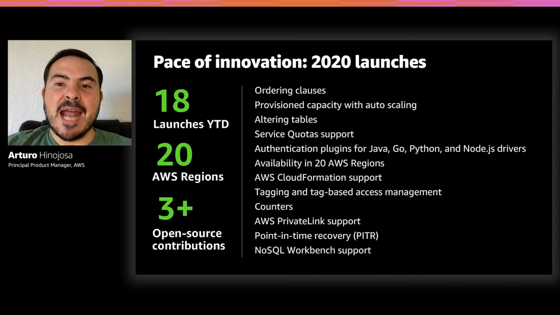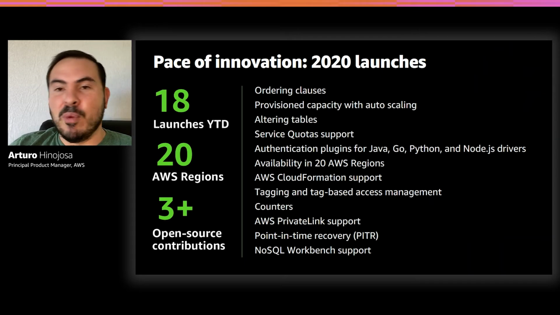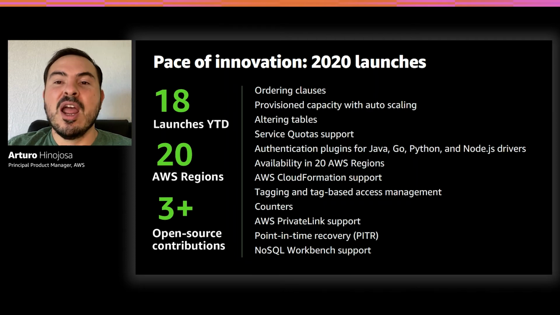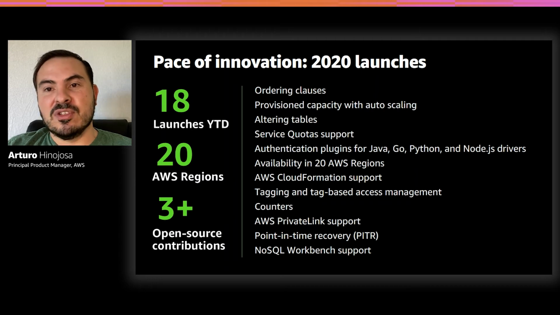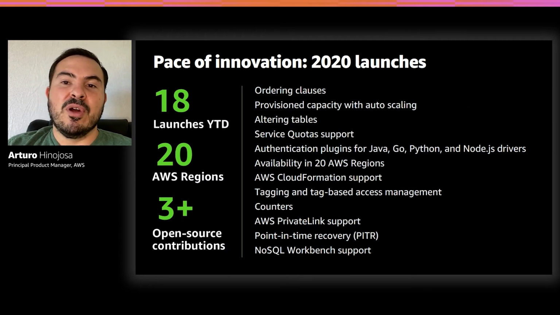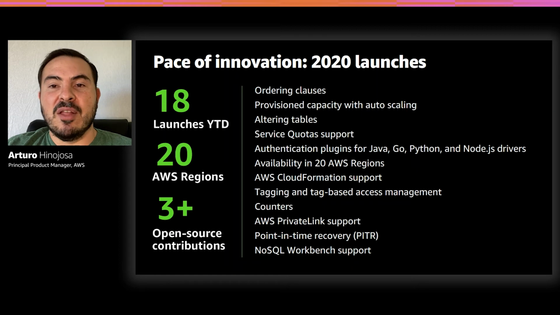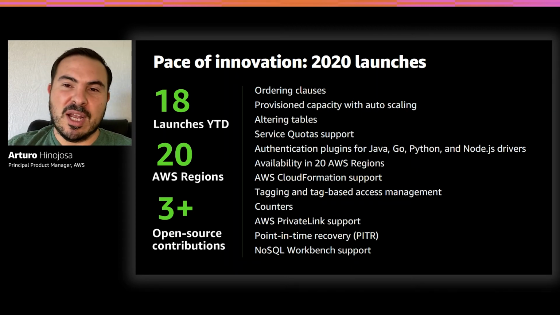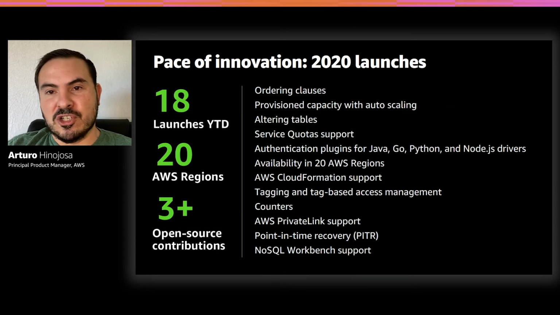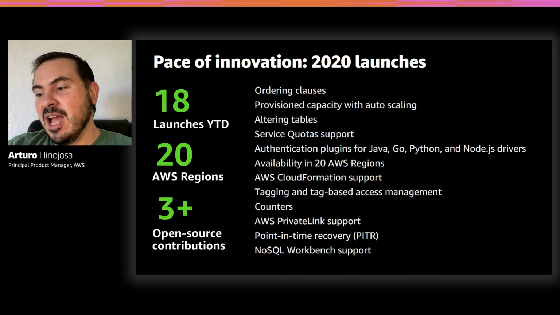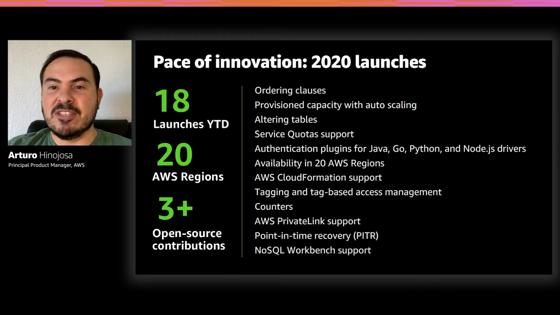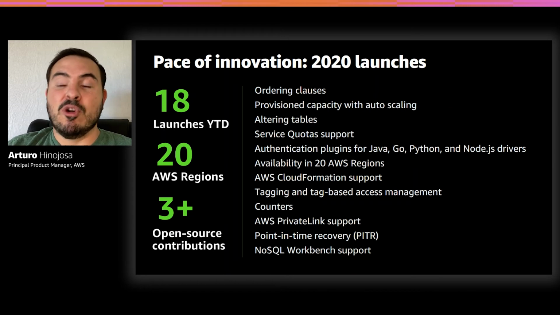We've also been contributing back to the open source, right? So the whole project is right now very focused on Cassandra 4, but we have been contributing things like the open source authentication plugins for those Cassandra drivers I mentioned previously. When you look at our roadmap, open source is part of that. There are 3 other big areas of investment when you look at the last year. One is our top priority, to continue to improve compatibility, adding more Cassandra features, things like ordering clauses, being able to alter tables, counters. We really are adding features based on customer feedback and what customers tell us is more important.